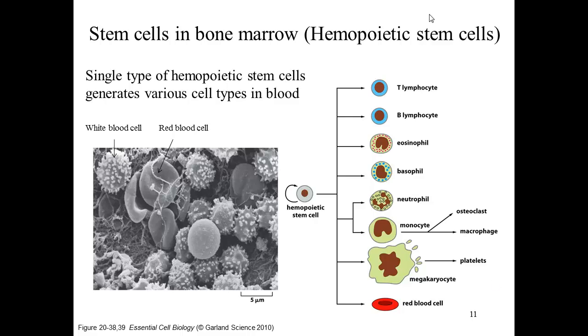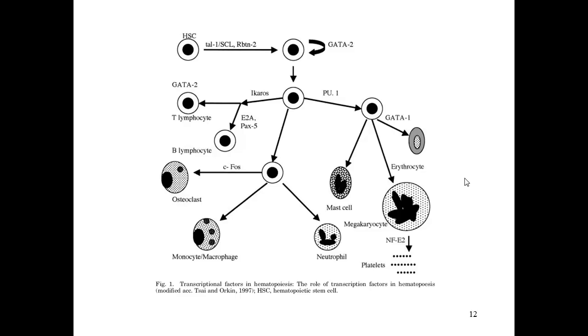Now, adult stem cells, in particular the most common one, the hematopoietic stem cells: there you have a better chance of getting stem cells to differentiate into cells that you need, and it's understood in greater detail how to get selective development of some of these cell types. The hematopoietic stem cells produce the red blood cells, and the rest of these are white blood cells, so cells that carry oxygen, and also cells of the immune system and hemostasis. The platelets are really not white blood cells, they're neither. But when we look at the hematopoietic stem cell, we know most of these are transcription factors or important genes that are responsible for differentiating a hematopoietic stem cell to perhaps osteoclasts or macrophages or neutrophils.